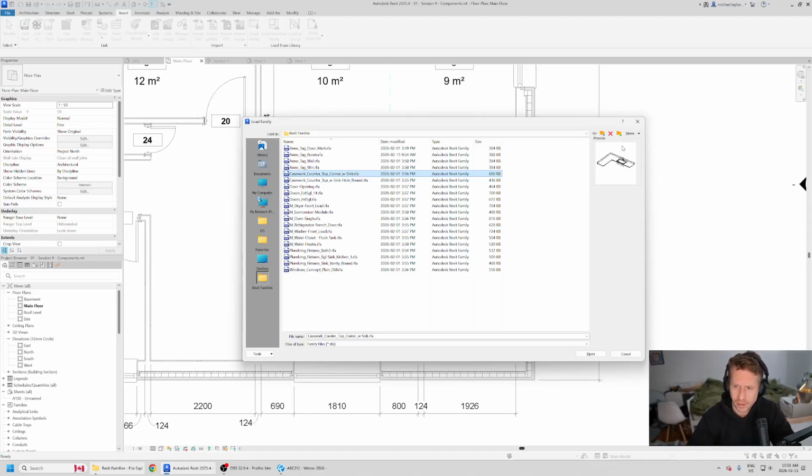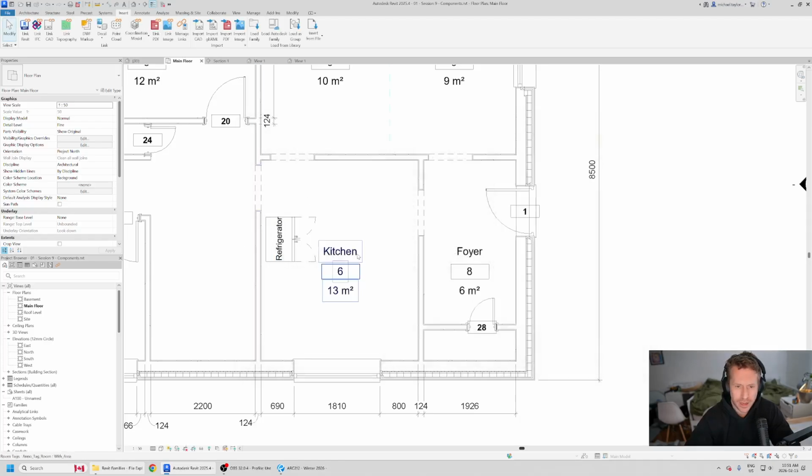Revit in all its glory has never actually updated how big you can make this. I would love to have a little bit of a larger thumbnail here. It's too bad we don't have that. But I know this is the one that I want. It's just really hard to see. So what I'm going to do is just hit open here. And now you're like, what the hell? What the hell, Revit? Where is it?